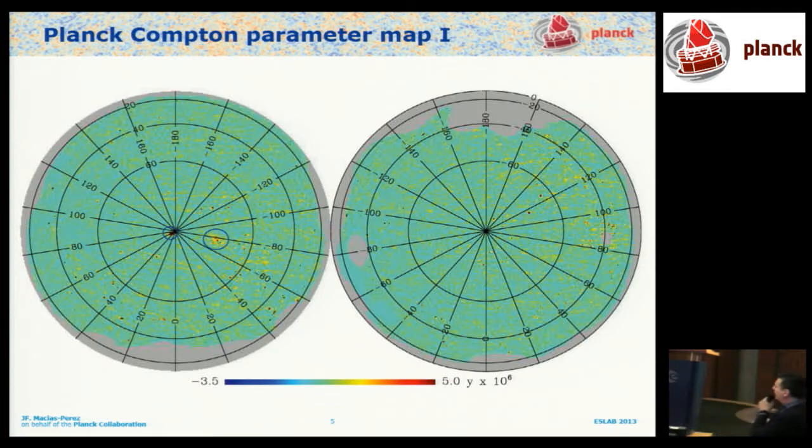So here you have the Planck Compton parameter map. This is an all-sky view of the map, so these are the north and south poles. The map has been filtered here for illustrative purposes. You can see some of the clusters, which show up as little dots here, in particular known clusters like the Coma cluster here, and the Virgo cluster. I just draw your attention to the fact that this is in Y map units, multiplied by 10 to the power 6. Sorry, it will be 10 to the power 12 for the spectrum.